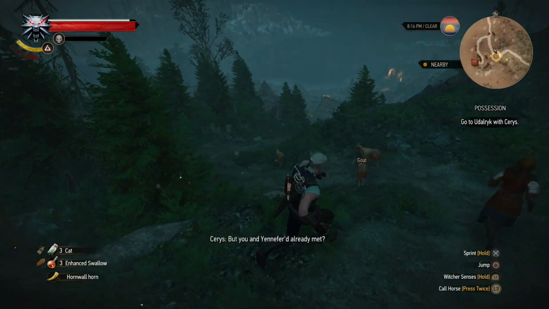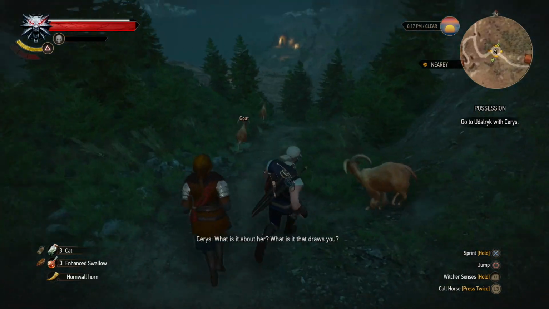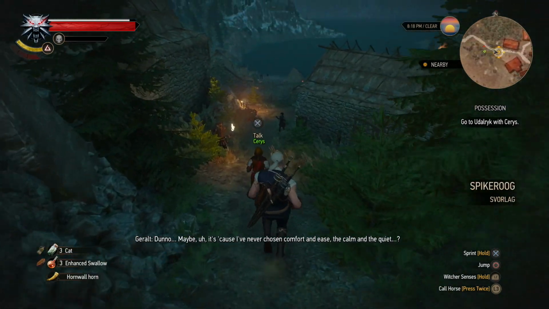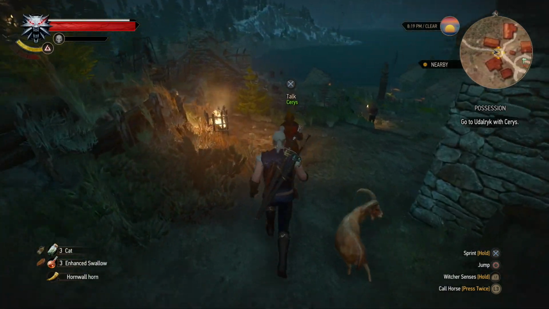But you and Yennefer had already met? Things were never cut and dried with Yen. What is it about her? What is it that draws you? Dunno. Maybe it's because I've never chosen comfort and ease, the calm. Friends and the quiet. Foes we show our axe.